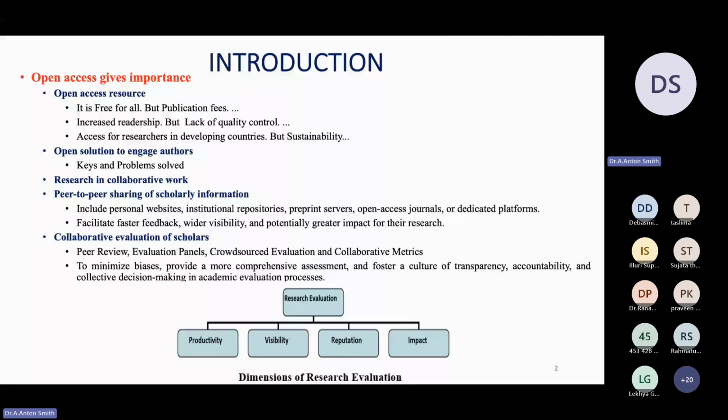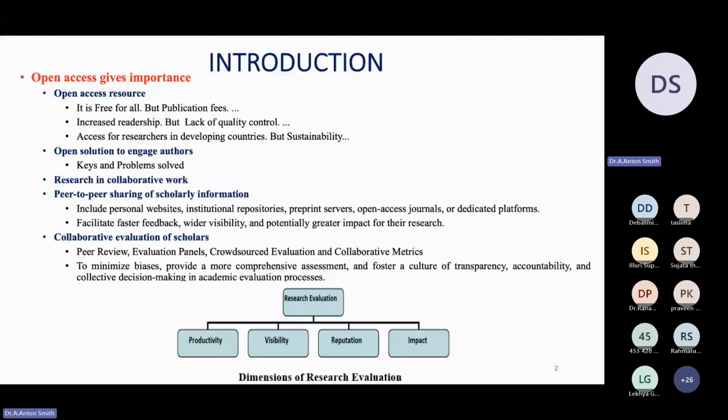But the sustainability of a particular journal is a big question mark. For example, somebody runs a journal for a limited period of time. Later, they may not be able to maintain the server fees, etc. Then all of a sudden they may withdraw and close the journal. The sustainability of the journal becomes an issue. The people who have published articles in that journal may not be able to view them later, and even the citations will become zero. These are the issues in the case of open access journals.